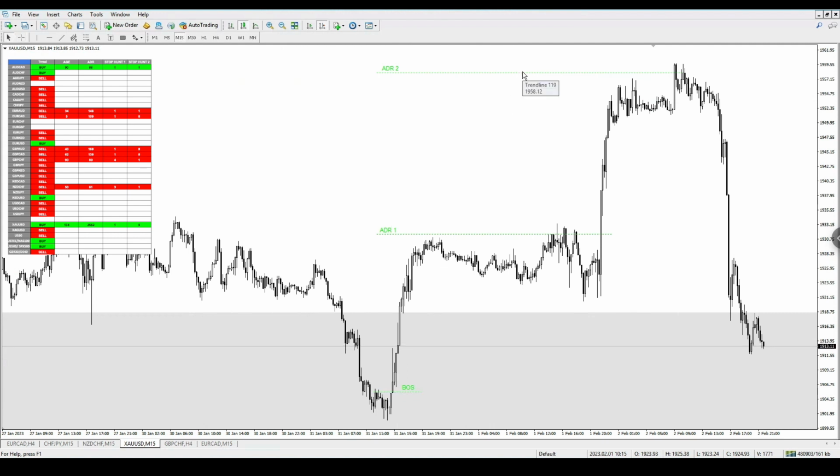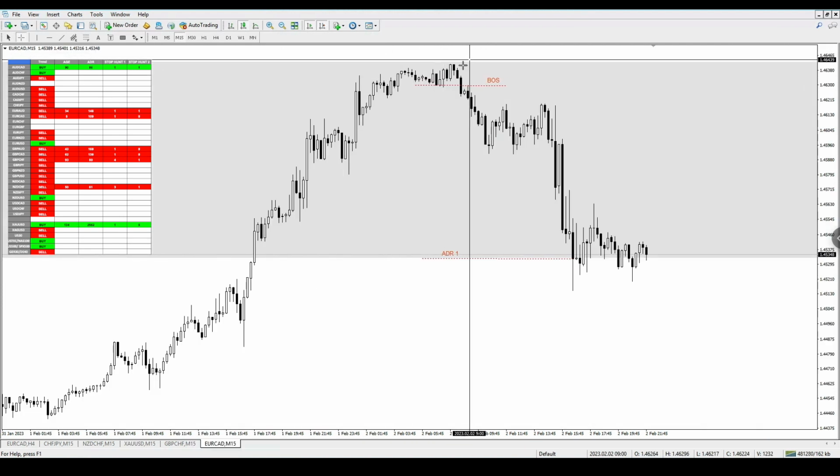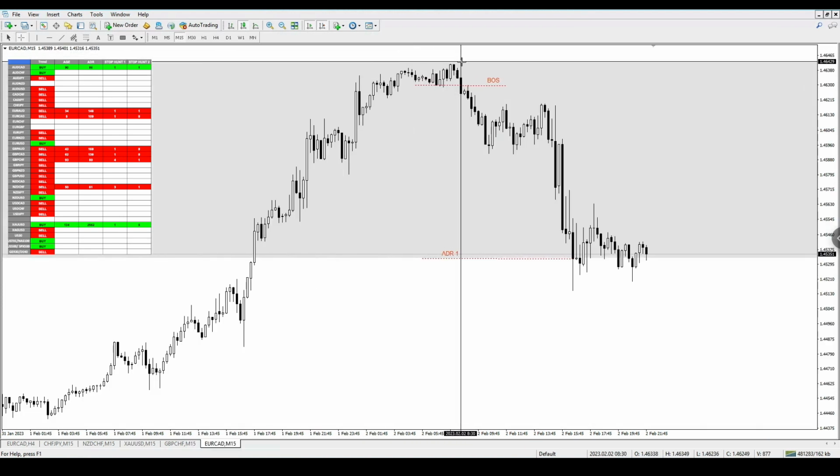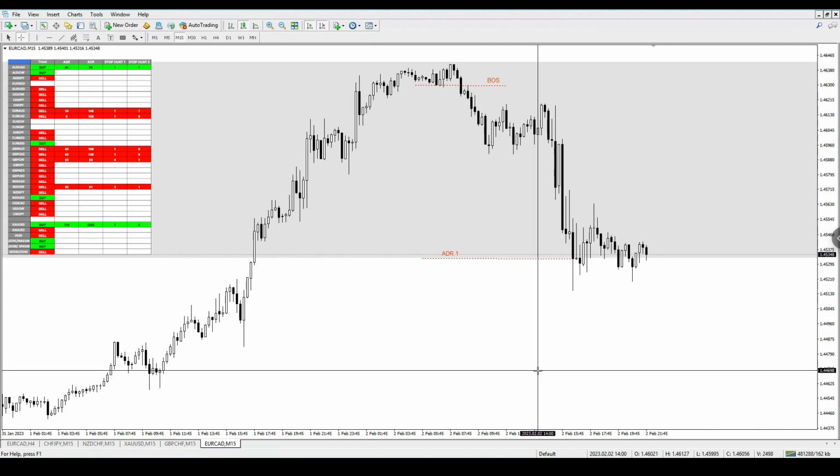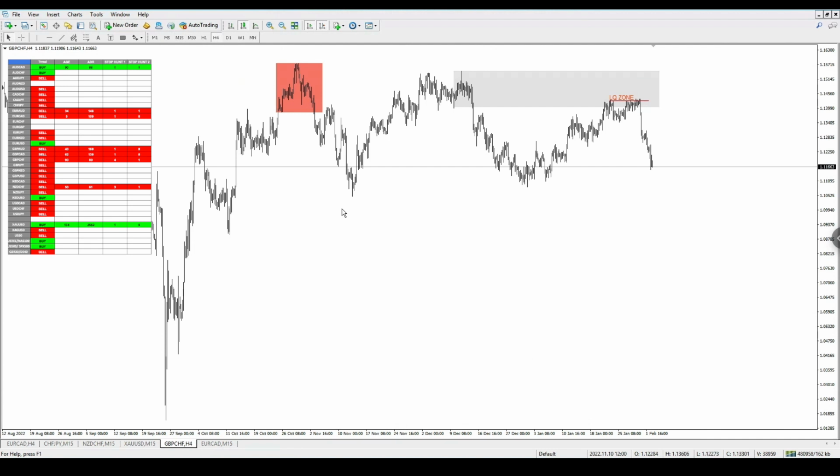But for now, as soon as all the confluences come into play, you just switch on auto trading, so you do not have to wait about 2 hours before this break of structure happens. It will automatically take this trade for you. You can set where you put your stop loss, so above here by maybe 10 pips, so you've got a bit of breathing room, and then you'll be able to say, I want price action to go 1 times ADR or 2 times ADR for my take profit, or there could be other little things like that that we'll put into the mix in terms of risk management on the pair. Again, it will work out all your risk on your balance as well, all your equity, which is absolutely perfect. This will stop you from over-risking in trades and stop you from having to work out what lot size you need to enter a position. Again, the EA will be able to do all of that for you.